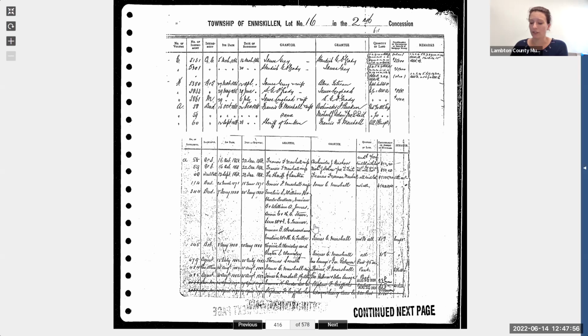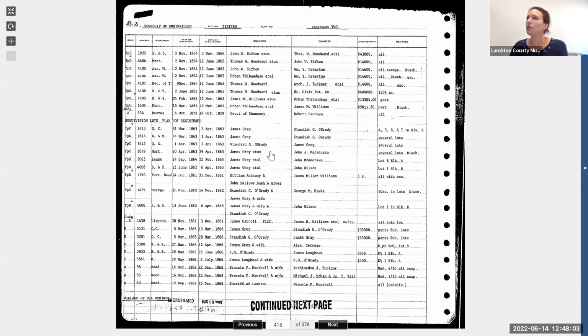The other hint is if you're trying to figure out when your house was built, another good indicator is, I don't know if we can find it on here, but usually if there's a quick transition of land in a short amount of time. That can be tricky because there can also be oil discovered on the land and that's why the price jumps. But if you see a large monetary increase in the value of the property over a very short period of time, then usually that's a pretty good indicator that there's something on the land of value, whether it's a house, or in Enniskillen Township, it could be oil or other mineral rights below the land. It just means that there's something there that's upped the value substantially.